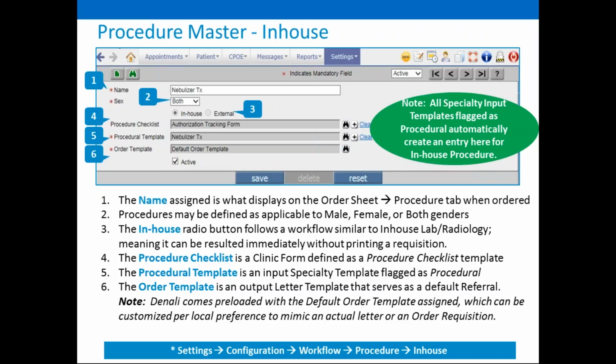An extension to that, when you get your upgrade, today in version 3 of Prognosis, every template you have programmed as a procedure template. There's a little checkbox called procedural underneath your template design screen. All of those will automatically come in as an in-house procedure. So you don't have to manually do that. That will happen during conversion. External procedures, however, you will have to define after you get the conversion. And then moving forward, once the conversion is in your practice, every time you create a new template and you flag it as procedure, it automatically duplicates it as an in-house entry. So you don't have to double do it yourself manually.